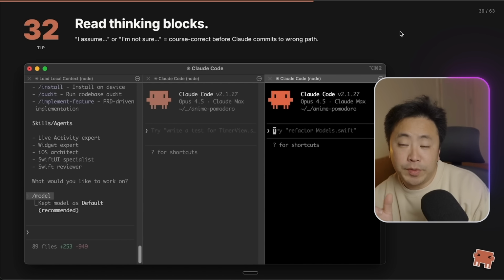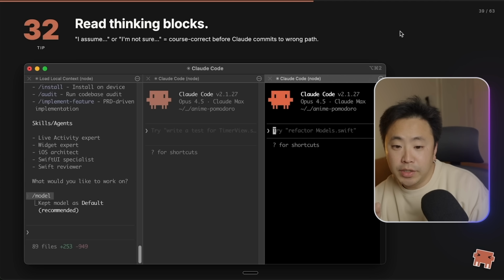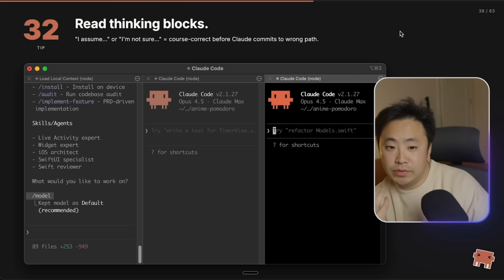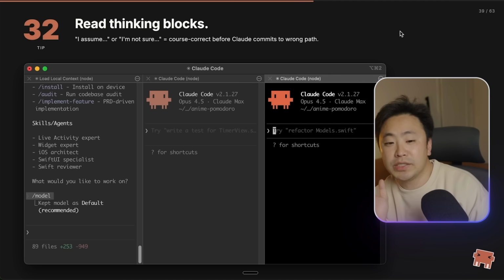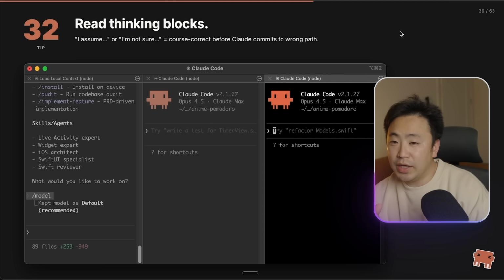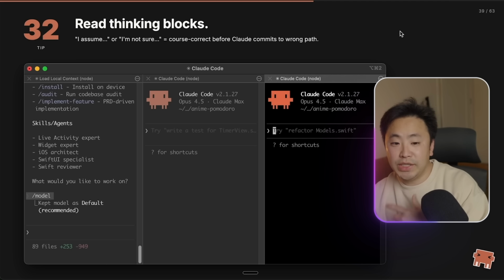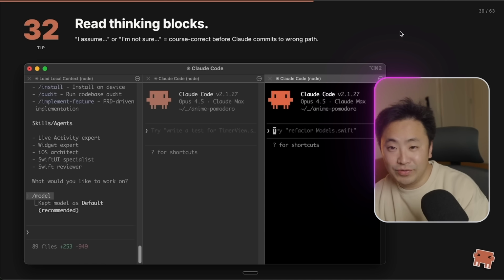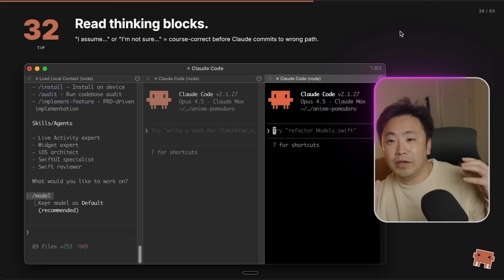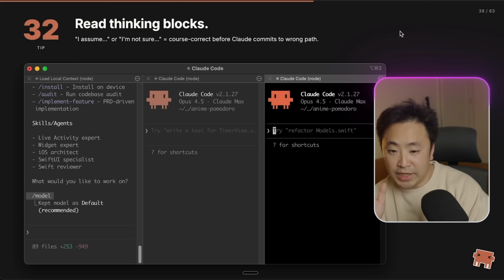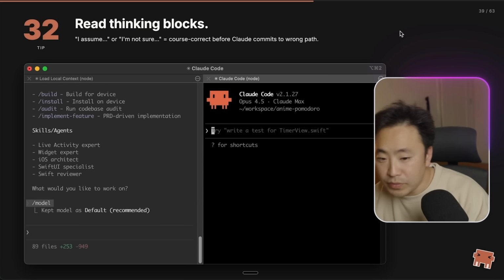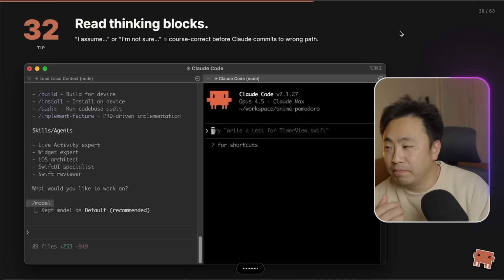I talked a little bit about interrupting earlier, but you really want to look out for assumptions, or keywords like "oh, I'm not really sure," or errors happening. I'm having a hard time getting it to do this in this example.